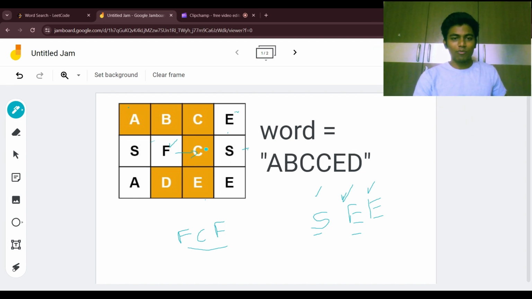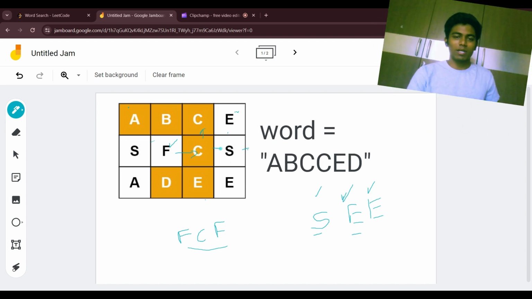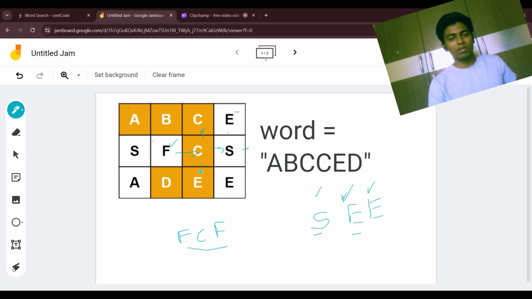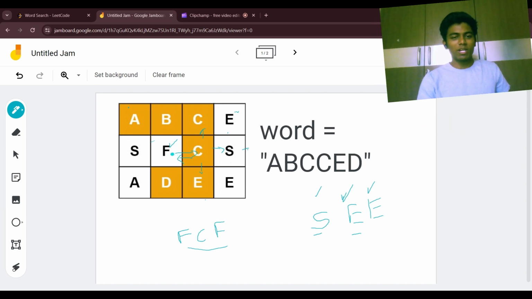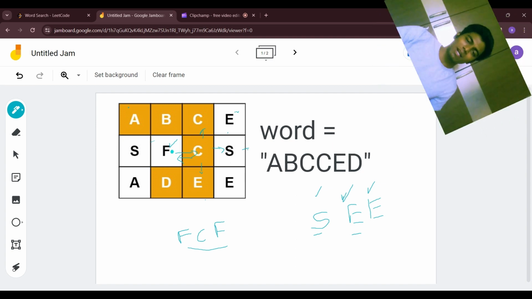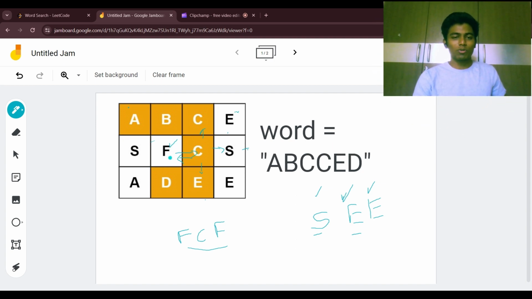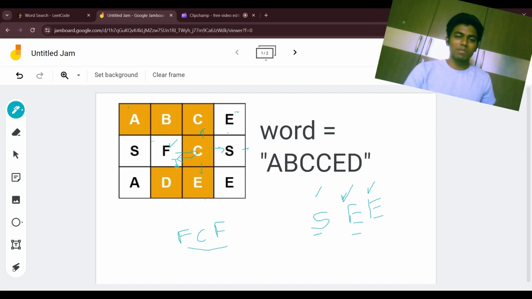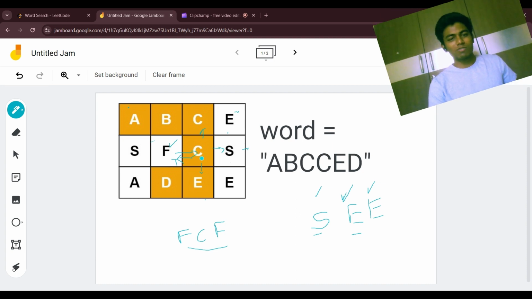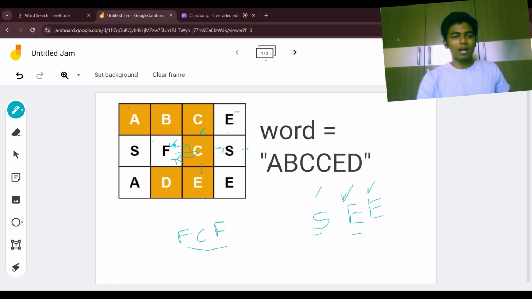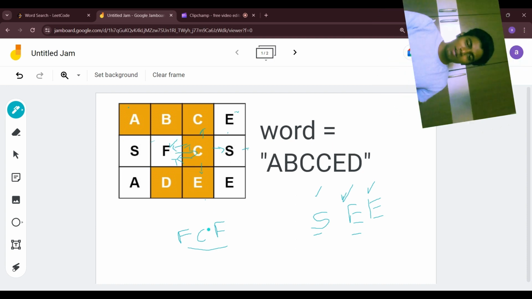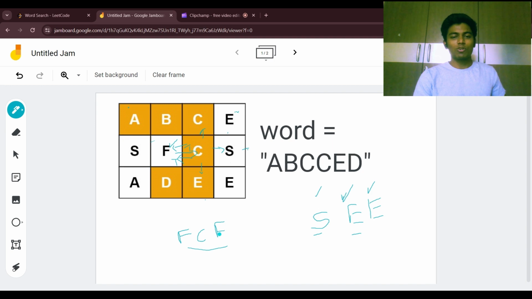Now there are four different routes where C can go to. Either it can go to this, or this, or this, or this. Now we need to make sure that we will not visit the same character again. Suppose if I move to this particular character, again F is matched. Now we are going to return true from this particular case, and then it will go to this particular function, and again this function is going to return true, and this will assume FCF is present. So that is not true.